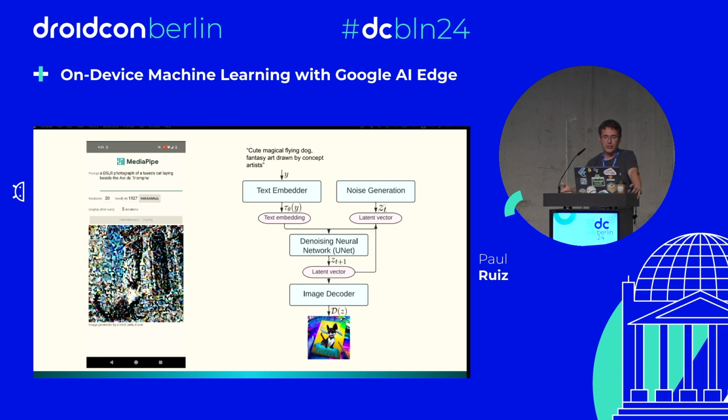So I'm going to start with image generation. In this case, we're using something called diffusion to generate new images based on a text prompt. So essentially this works by taking some text, figuring out what the keywords are related to what the model was trained with using something called a text embedder, and then creating a large amount of just kind of initial noise, which is that staticky part that you see right there, that then ends up going through and being denoised as the image goes through these different iterations.